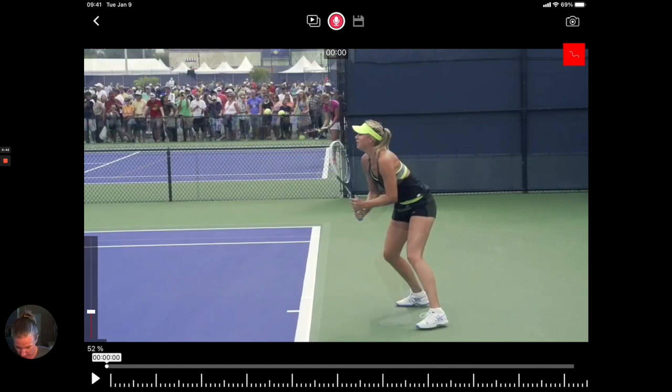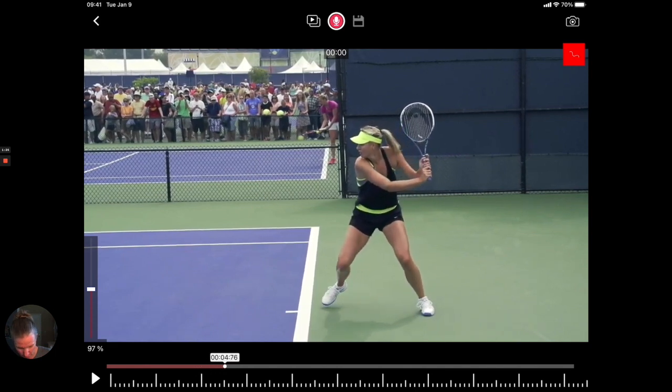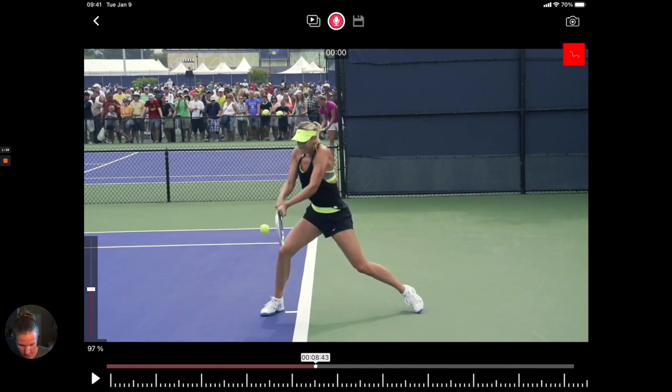Let's look at her backhand here at a little bit of a slower pace and break it down. You notice that even from this angle there's more air between her upper arms and the ribcage — she's already taken the racket back a little bit further from her body, and once you take it further back you tend to keep your arms further away instead of tucking them in. The racket face is above the wrists, she gets under the ball using her legs really aggressively. At this point her left arm is still bent, but as she's swinging forward, see how it's almost extended — definitely more extended than yours — and at contact point there's only a slight bend.